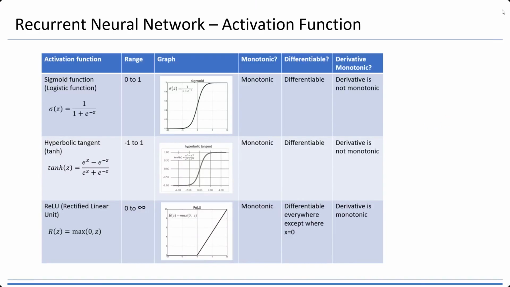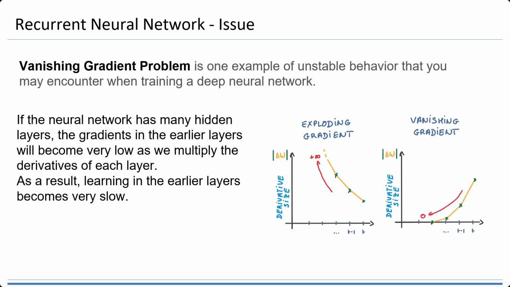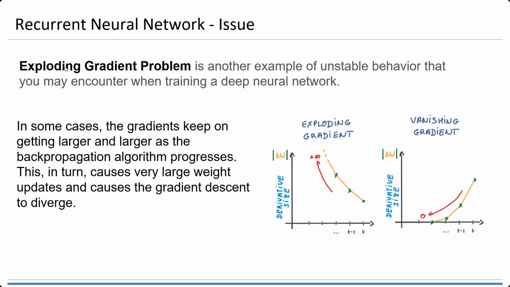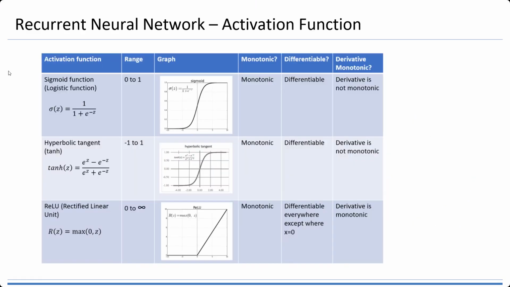So for the activation function, there are some strategies. This activation function is to overcome the vanishing gradient problem and exploding gradient problem. In order to deal with this problem, there are some activation functions that you can try. For example, the sigmoid function. When we do the sigmoid function, it is to smooth the value.